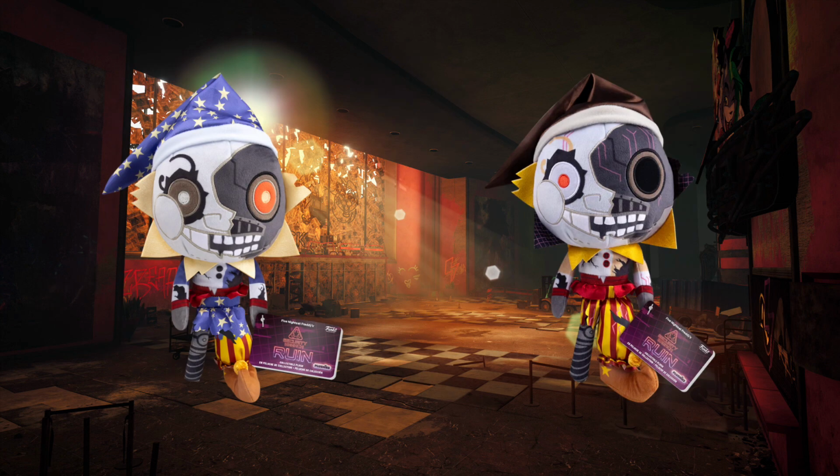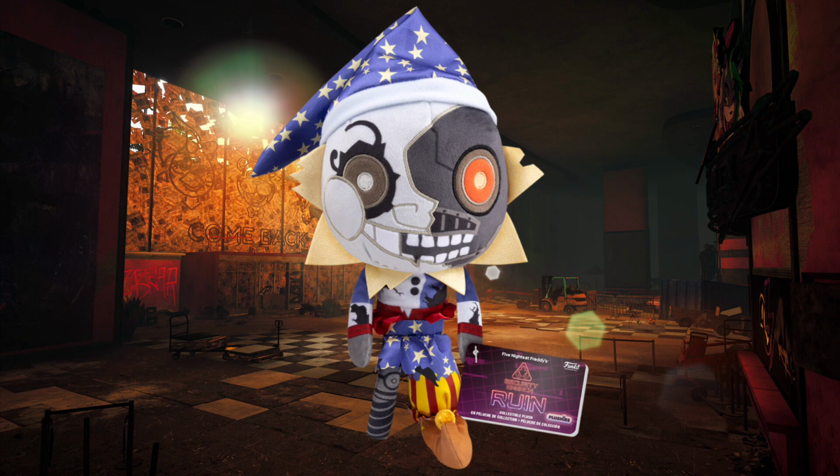Now I'm going to move on to plushies, which sadly there's only two of, and it's just another Sun and Moon-like plush, although one of them is Eclipse and the other's Ruined Sun. For some reason we got him out of any other character. We could have had the Mimic or something, but no, they gave us Ruined Sun, which is basically just a recolour of the Eclipse plush. So first we got the Eclipse plush. Well, I think they call it Ruined Moon, but this is obviously Eclipse from the game.